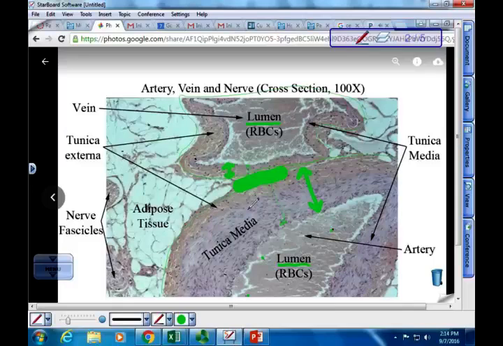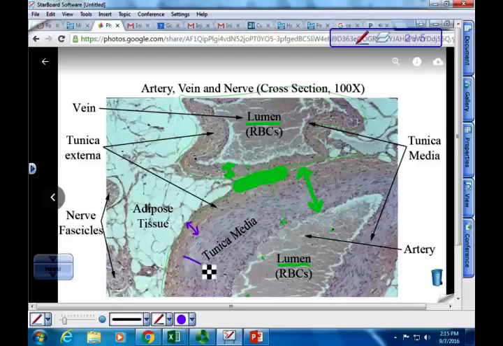Okay? Now when we look at the wall, we're going to find that each of these vessels has 3 different layers to it. So there's an externa, which is going to be the external one. So in the artery, it's going to be from there to there. This is going to be connective tissue containing collagen fibers. We said that when a blood vessel breaks, this is what the blood is going to come into contact with and start the clotting cascade for that intrinsic pathway, etc. So this is the outermost layer, the tunica externa. This is the connective tissue.